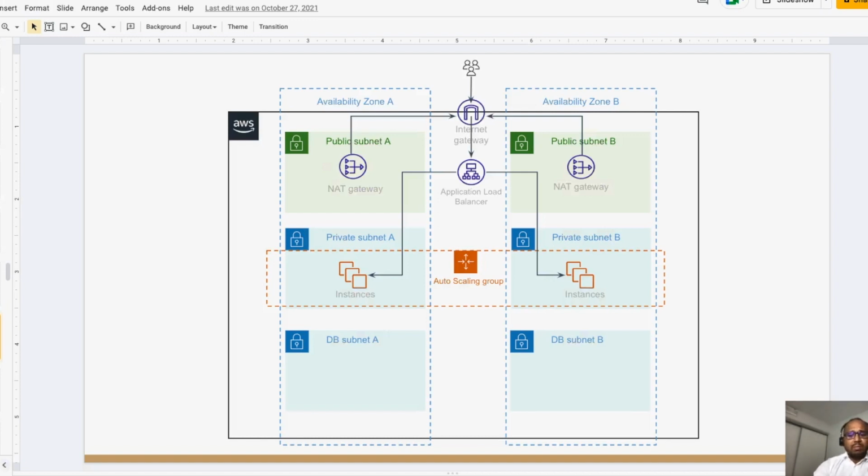Now we are making our EC2 instances highly available with the help of auto scaling and load balancer.